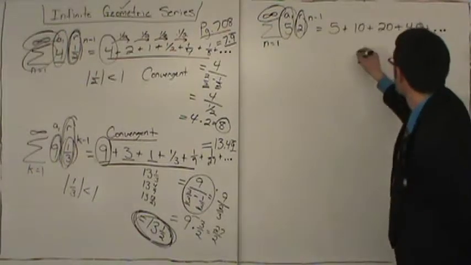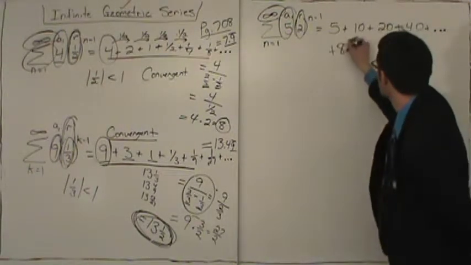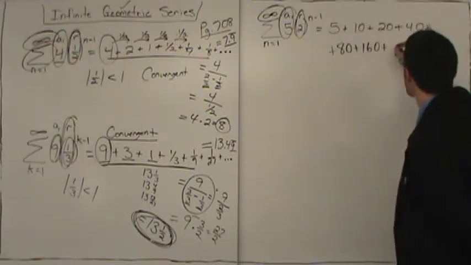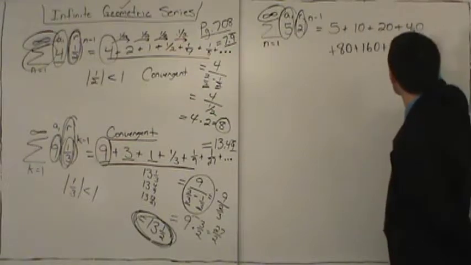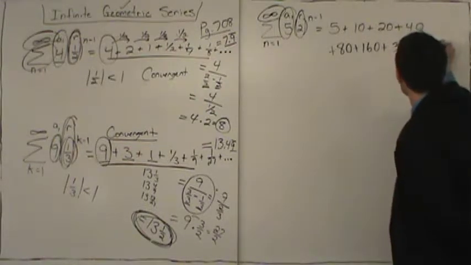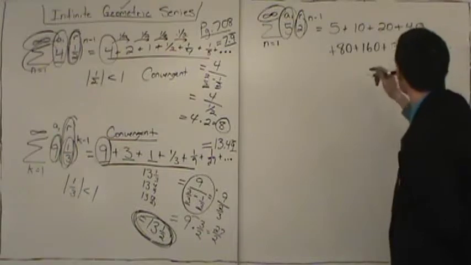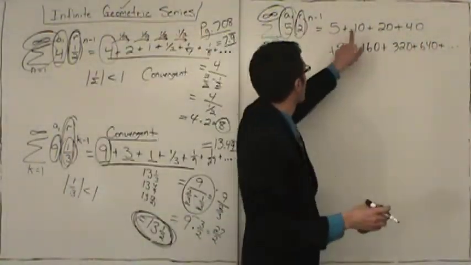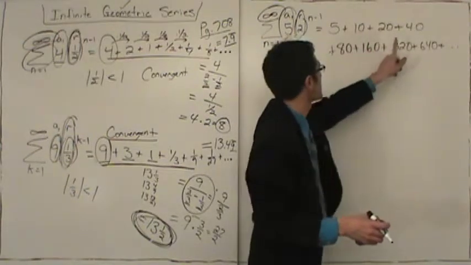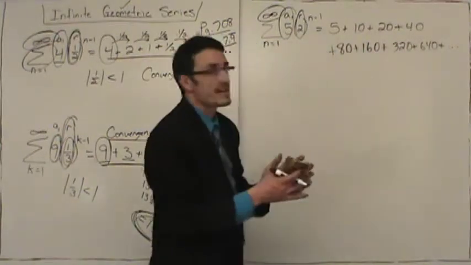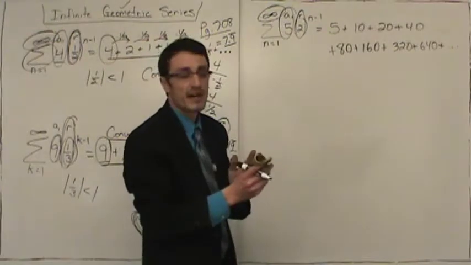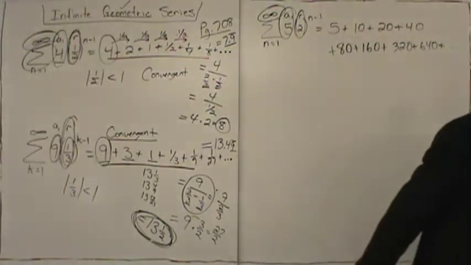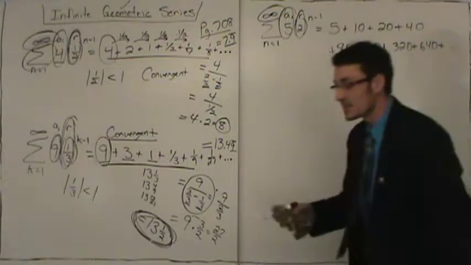Look, it doesn't take long. If we keep going, plus 80, plus 160, plus 320, plus 640, plus dot, dot, dot. Okay, by this time, we're already past 1,000. You add a few numbers of this, 5, 10, 20, 40, 80, 160, 320, 640. It doesn't take long for this thing to add up to more than 1,000. Now, once we pass 1,000, are we getting close to 1,000 or are we getting further away? We're getting further away.